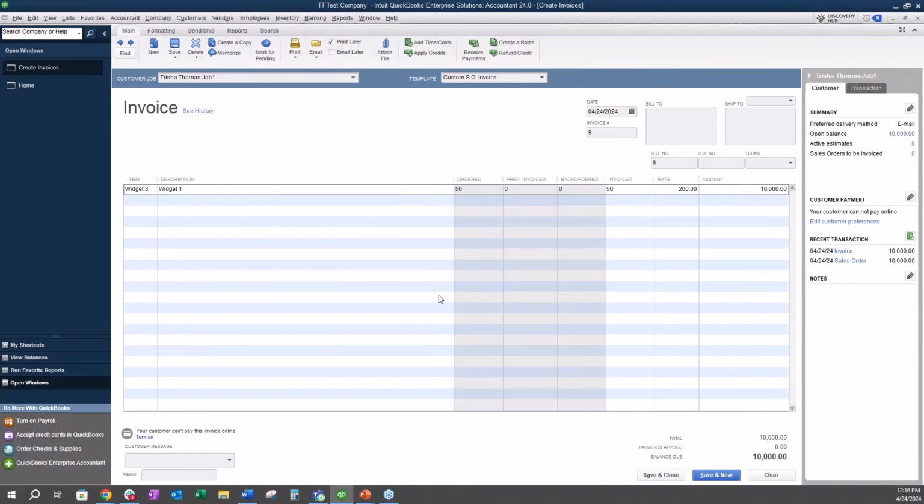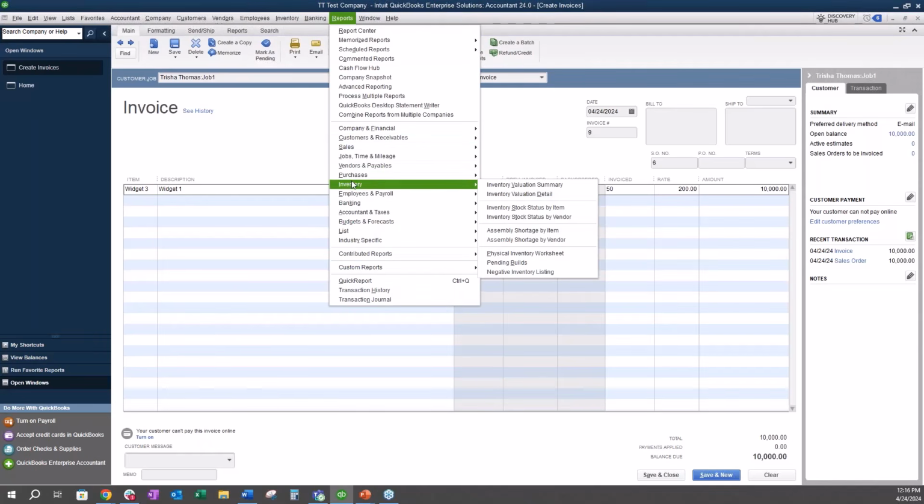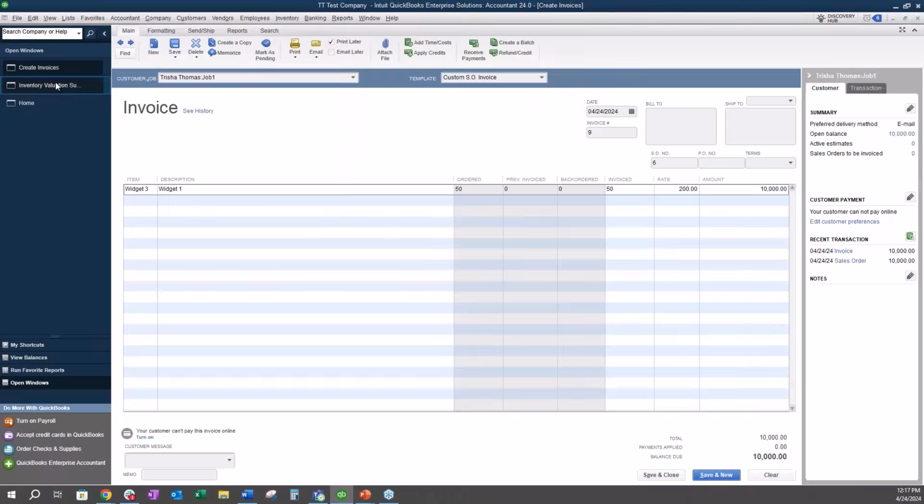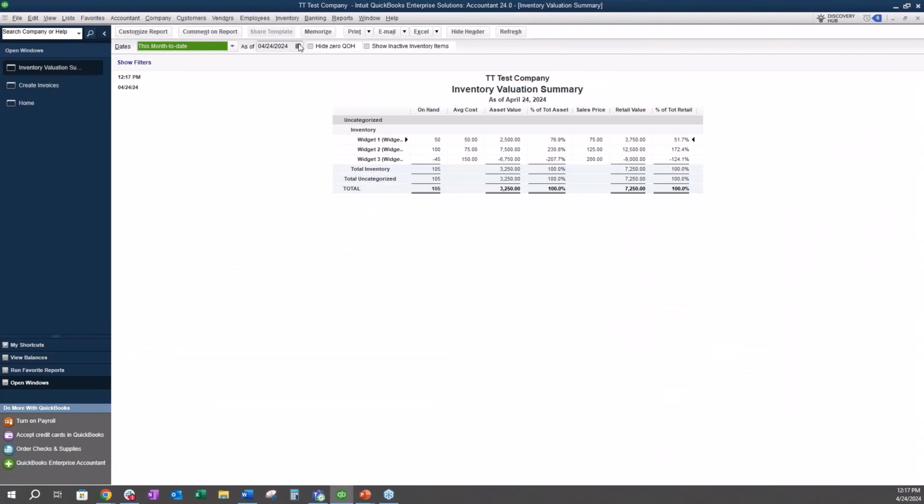So let's go look at our inventory reporting and see what the results are for this transaction. There's a couple reports I want to show you. The first one is called our inventory valuation report. This report is going to show you all the active items in the file, what their quantity on hand is, and what their asset value is. So let's go run that report. It's report, inventory, and it's called inventory valuation. Okay, I'm going to make sure I created this on the 24th. Okay, I'm going to change my reporting date to the 30th just so that I have a little bit different.